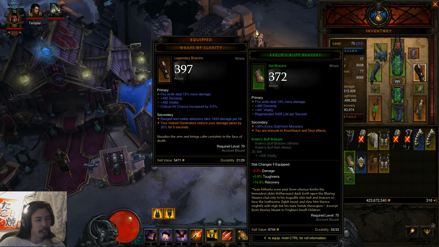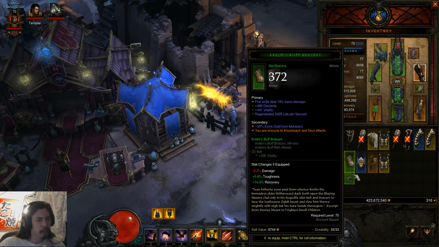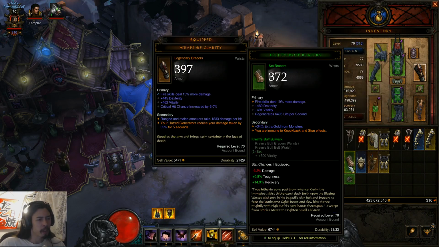Oh, actually, I finally got this thing. That's kind of funny. Probably not worth it, but immune to knockback and stun effects. I could probably actually maybe use the set. 500 extra vitality. And I'll work with it.